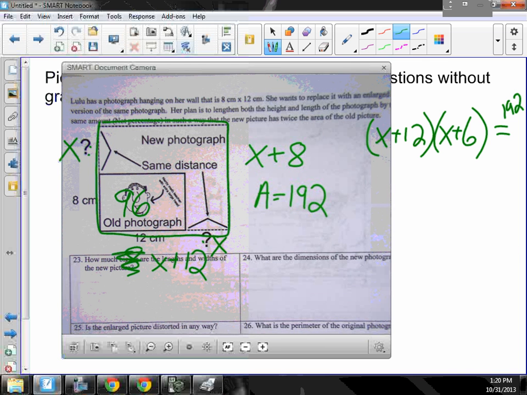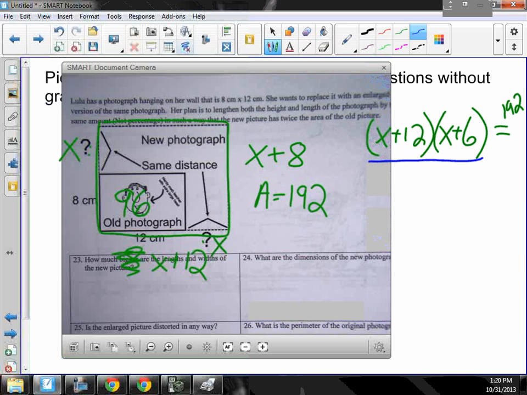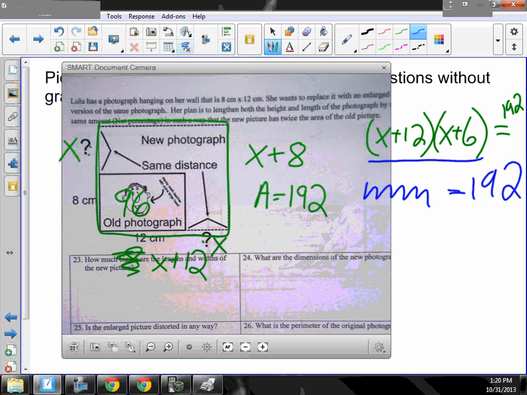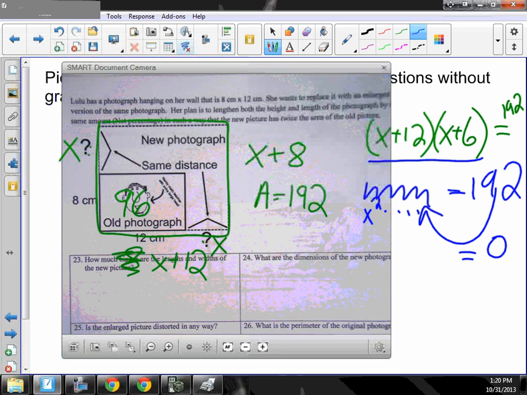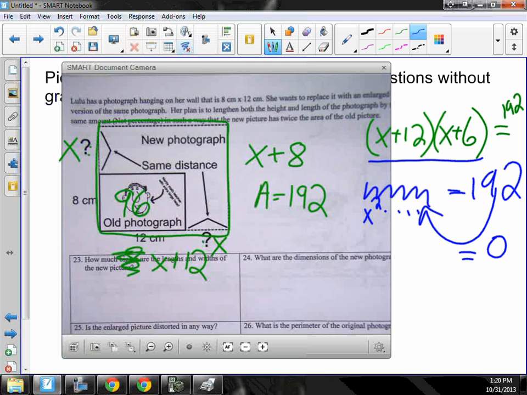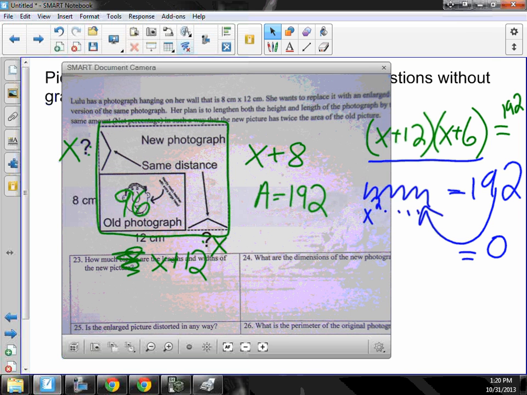Creepy math. Okay, so we can use these numbers to create a quadratic. And whatever that quadratic is, it equals 192. So how am I going to find x? Yeah, this will be x squared, something, something, something. So I subtract the 192 over so it equals 0, and then I factor it. And I'm going to get two x values. Okay? And then you'll look at the x values and figure out which one is correct. And then answer the rest of those questions.